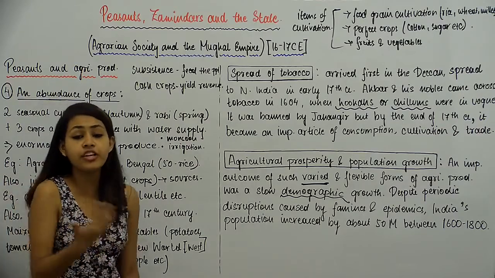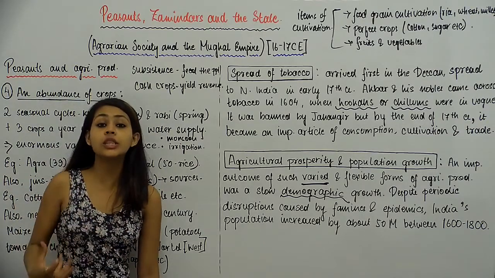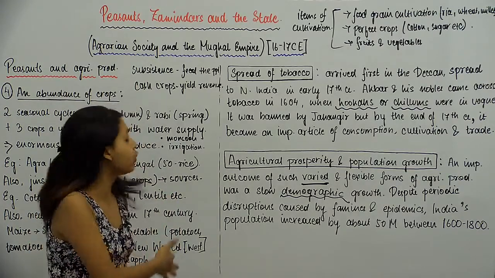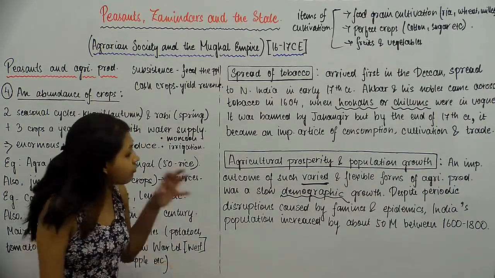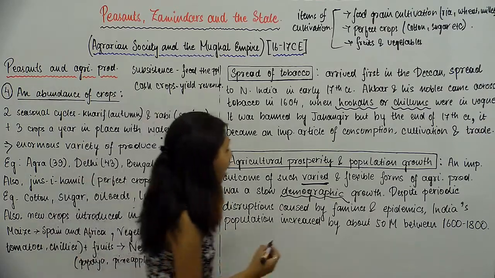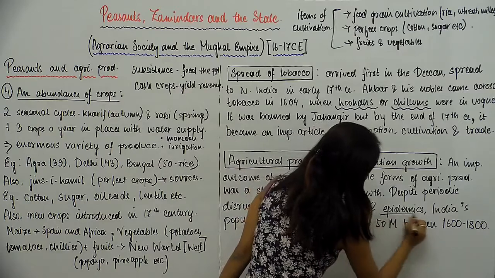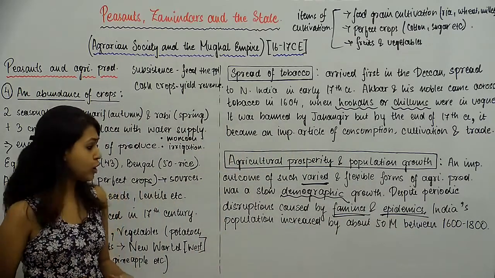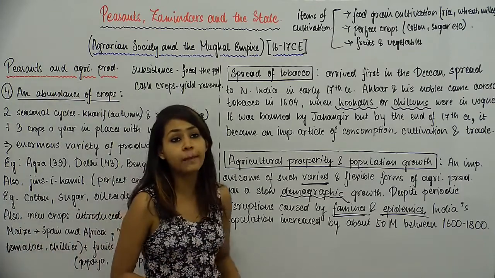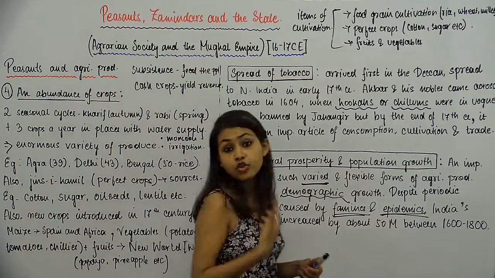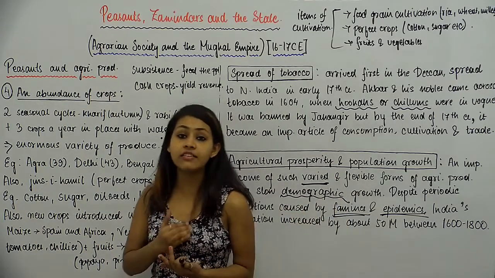and that was at least considering the time and the demographics of the area back then, it was a good thing that agricultural production was bringing about an increase in the population. So even though there were periodic disruptions in the population growth, like there have been famines and there have been epidemics, and these are counterproductive to population growth, क्योंकि जब famines होते हैं या जब epidemics होते हैं, epidemic का मतलब जब कोई बीमारी जो काफी spread कर रही है तो उसकी वजह से लोगों की मौत हो जाती है.